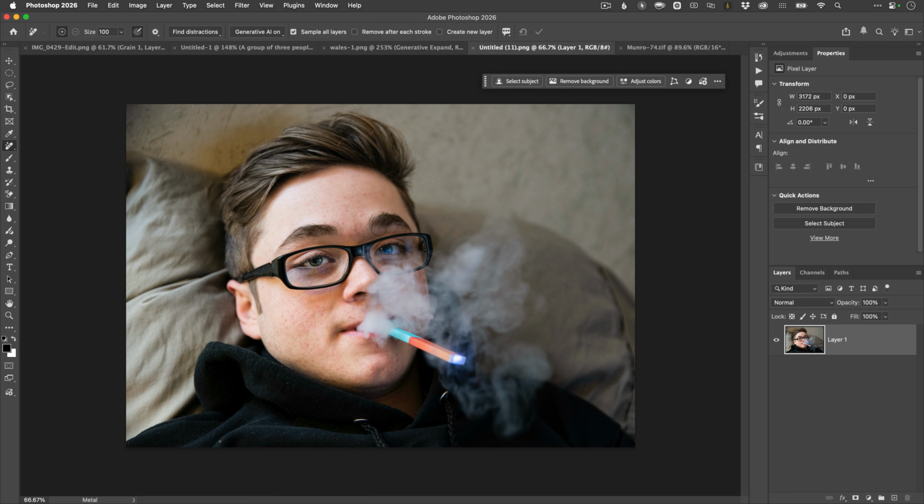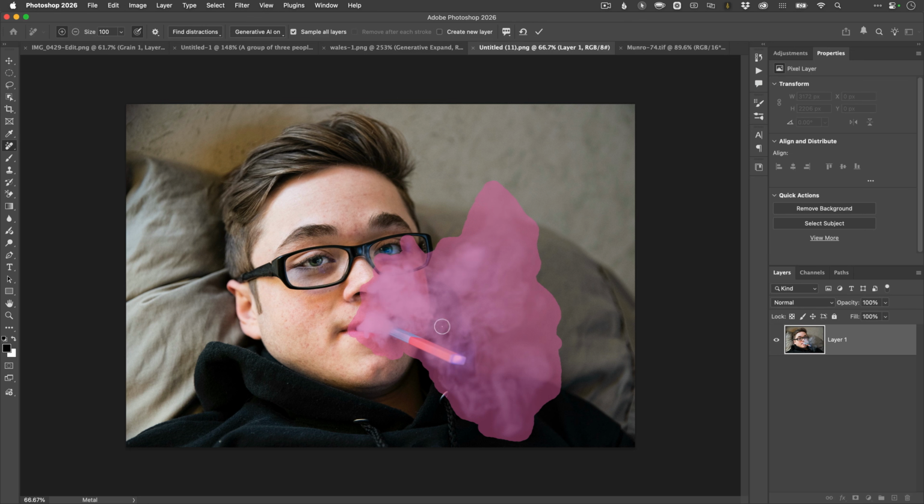So I'll get the remove tool. And what I'll do is I'm just going to make an outline around what I want to get rid of. So we'll go here, get rid of this vape as well. And I'll just outline where the smoke is. Kind of cover this area here and up and down. There's a little bit on the glasses I can see just there. A bit on the eye maybe, and that. All right, so it fills it in. So quite a tricky area to rebuild.